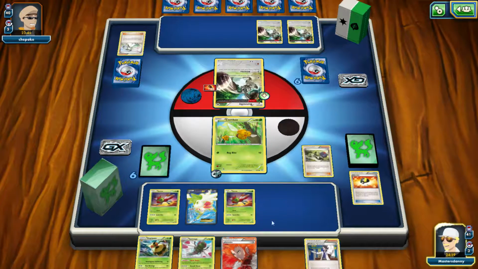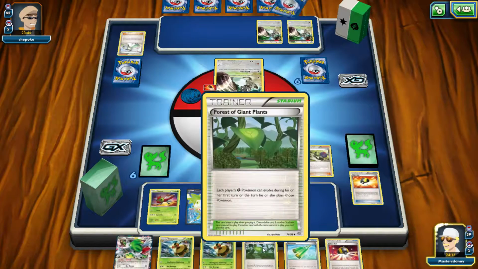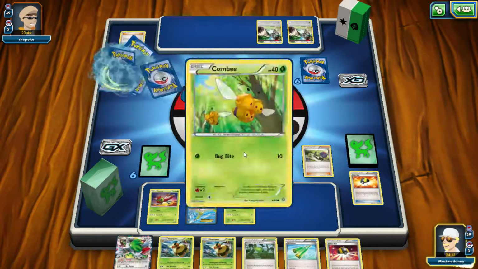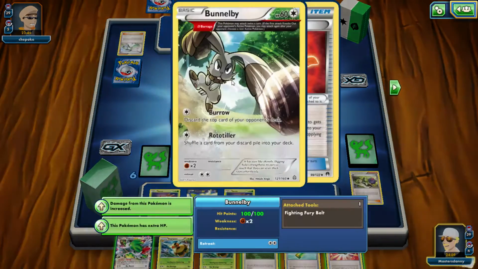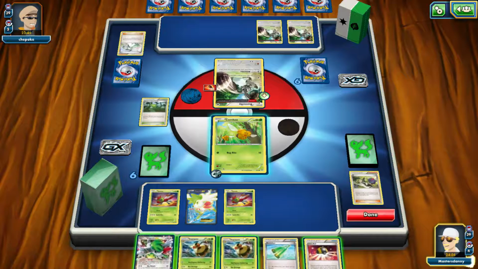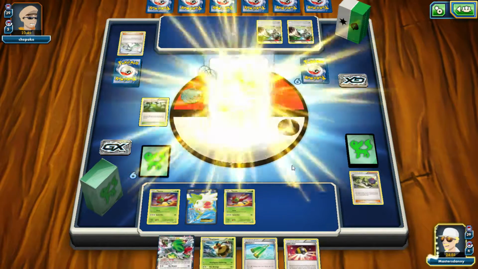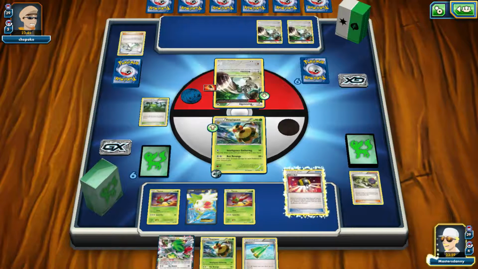I'm gonna go ahead and end. I don't want to necessarily lose some of these things just yet. I don't need to. Alright, so we have the Force of Giant Plants there, so we can go ahead and evolve. We gotta switch out if I want to. I could Ultra Ball for a Yon Mega.